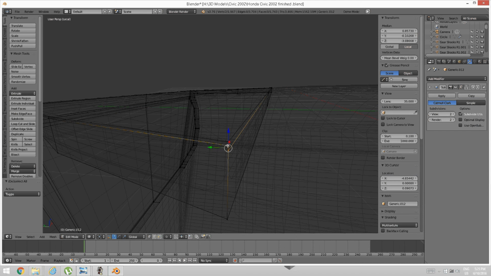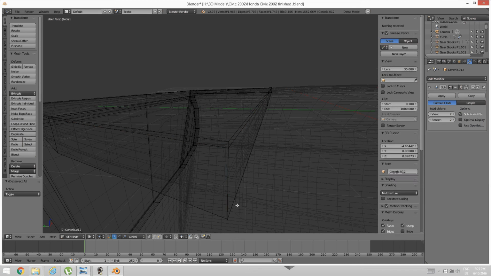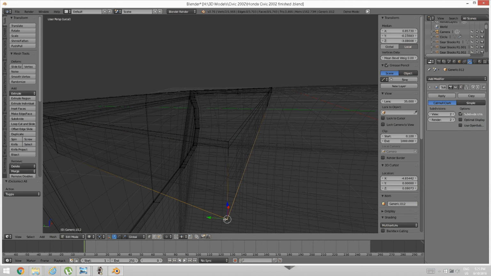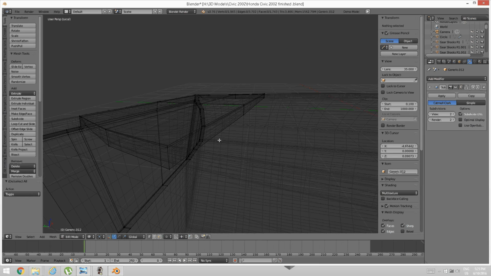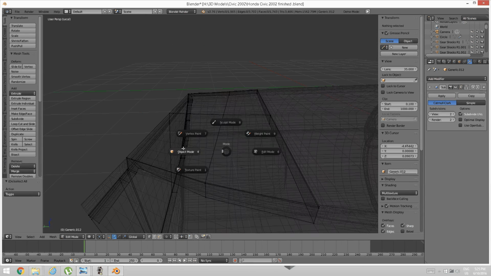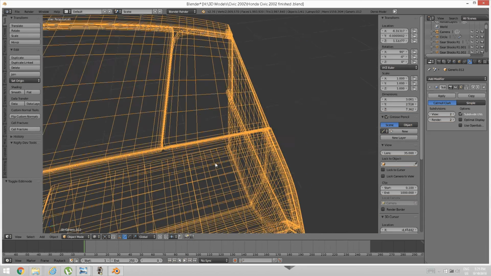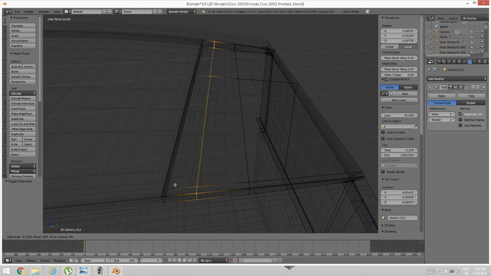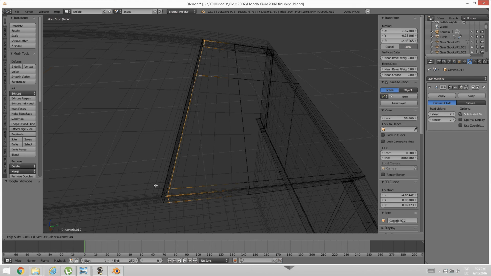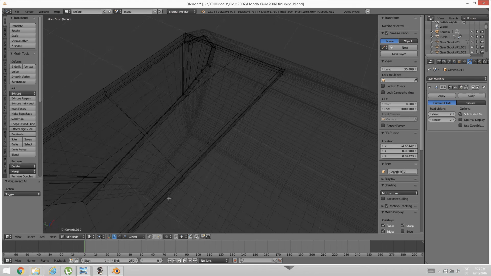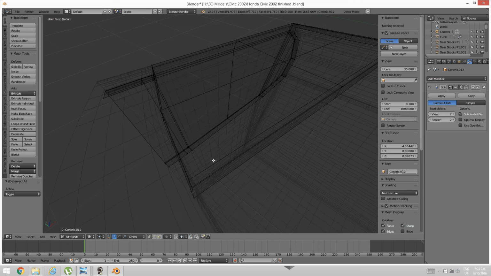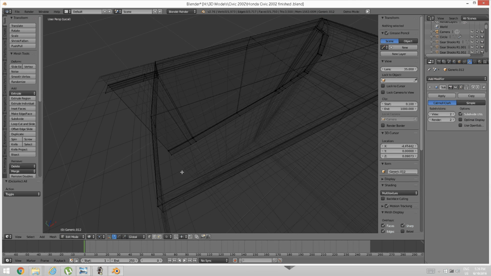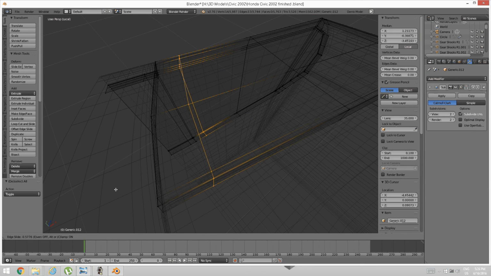Select these two, Alt M, center, Alt M, center. And now I'm just going to go like that. Like that pretty much. Like this.